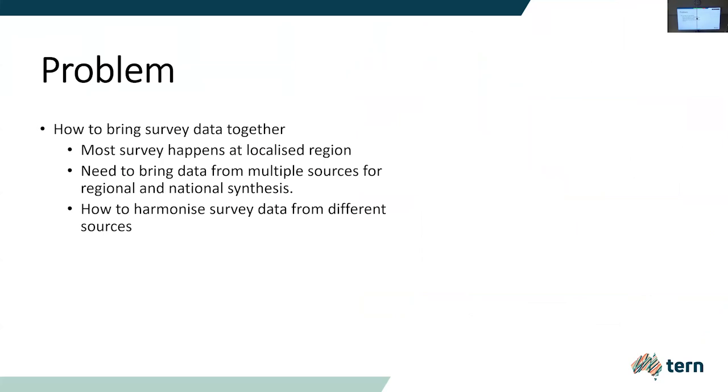Okay, so the major problem is how to bring them together. One of the challenges is that most of these surveys happen at the localized level. If the Queensland government is doing it, it's very Queensland-centric. If somebody is doing it in the Alpine region, it will be Alpine-centric as well. Then, to bring the data together to do a national synthesis, that is exactly what everybody wants. That is a bit of a challenge, even at the international level. So how do we organize all this data so that it becomes a comparable artifact that you can use?